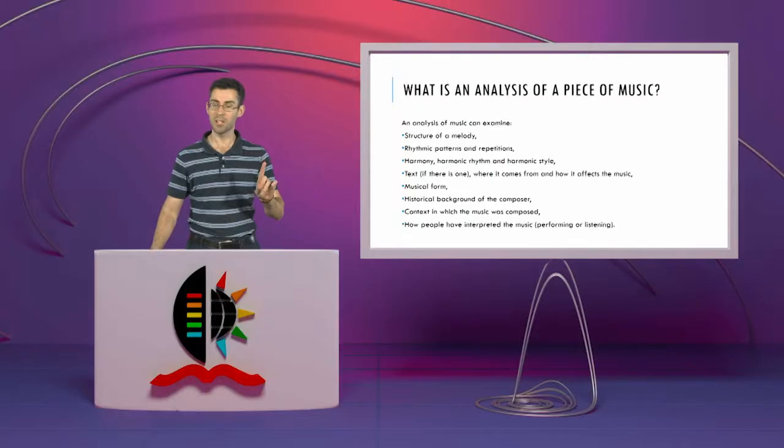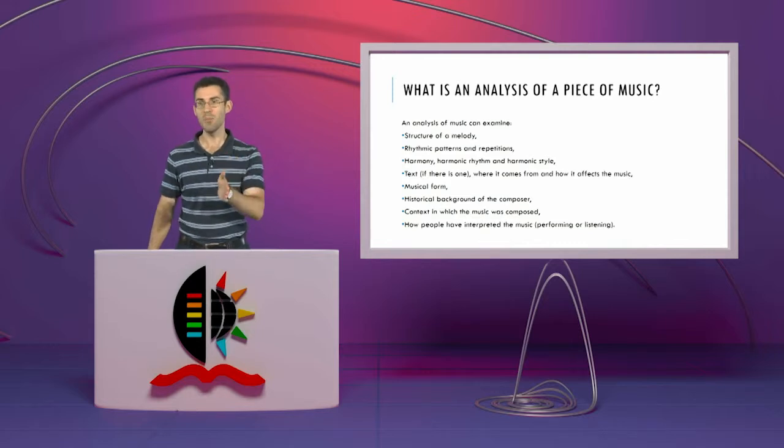What is harmonic rhythm? Well, harmonic rhythm is how quickly the harmony of the piece moves. If the harmony only changes once per bar, that is called slow harmonic rhythm. The harmony is just moving very, very slowly or changing very, very slowly. But if the harmony is changing every beat or every half beat, then the harmonic rhythm is said to be quick because it's changing so rapidly.